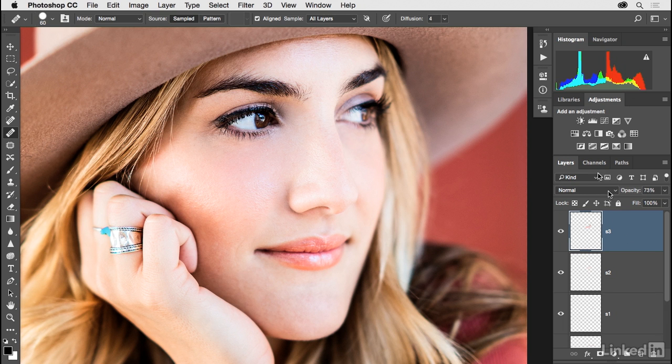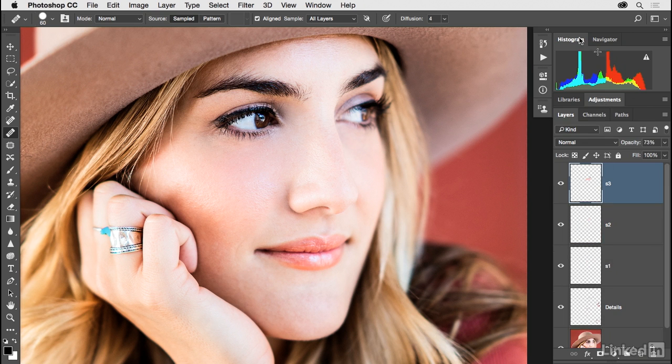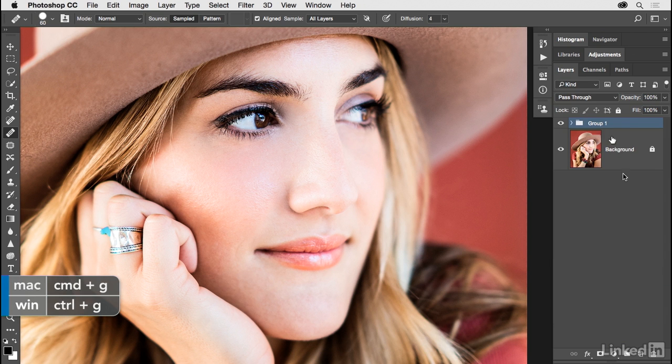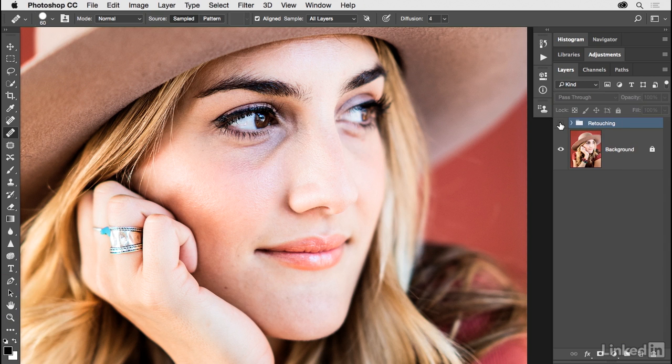The last thing I would do is organize layers, because when you have all of these layers like this, it can be really a mess to go back and open up a layered document and see all of those. So what I like to do is click in the top, click in the bottom layer, holding on the Shift key. That allows you to select all of those, then press Command-G on a Mac, Control-G on Windows, and then name the whole group. I mean, this really is our retouching group of layers. So we can see the before and after and how we've improved the face, the shadows, some of the little flyaway hairs in a few areas like up in here, and improve the image in that way.